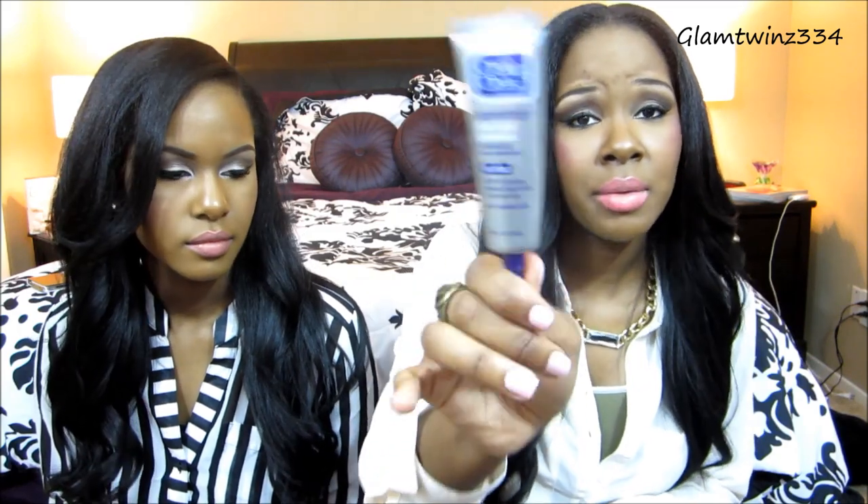My first favorite moisturizer of the year is the Clean and Clear dual action moisturizer. I use this pretty much every day — when I'm wearing makeup and when I'm not. This is my number one moisturizer. My second one I use at night — the acne control moisturizer. It really does help prevent breakouts so I use it all over my face at night after I apply my toner. I've been using both of these like crazy all year. Last but not least for skincare are two treatments: the Neutrogena clear pore mask, which I use once a week to get all the gunk out — I've been using it forever. And for a spot treatment, the Clean and Clear advantage acne spot treatment, which is oil-free. I have like three or four of these not even opened yet and another one in my purse.